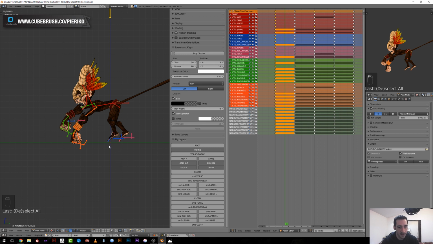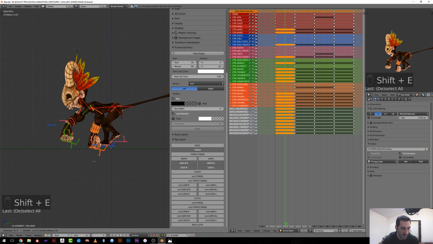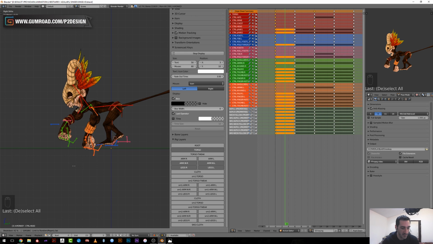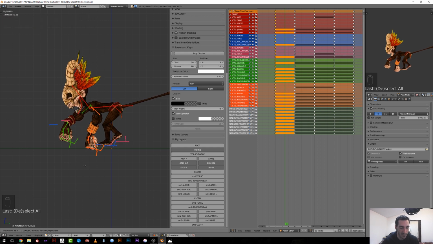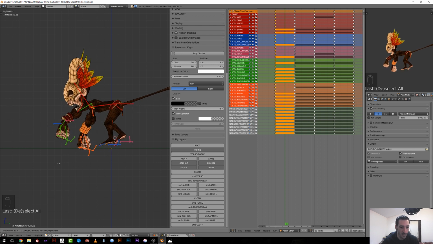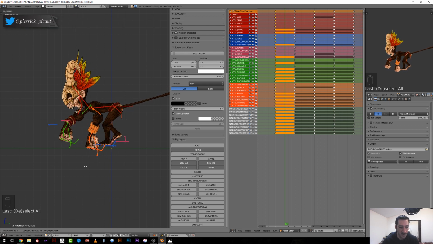I will use the interpolation option by pressing Shift E. And then you can see on the bottom left corner of my screen, I have a breakdown value with a percent value, meaning that when you are creating this breakdown pose, do you want to be nearer to the first pose or the next one?